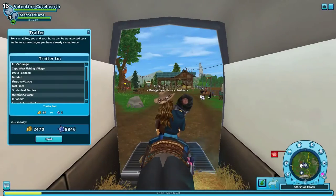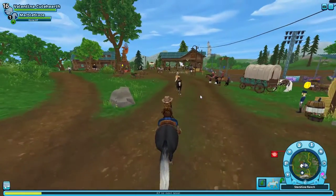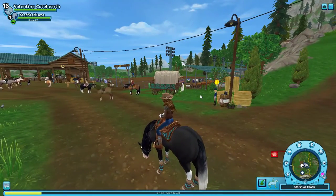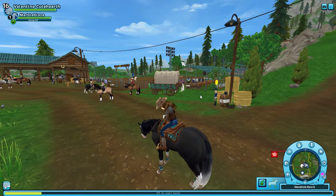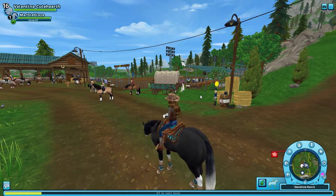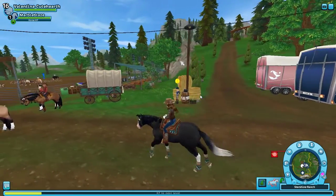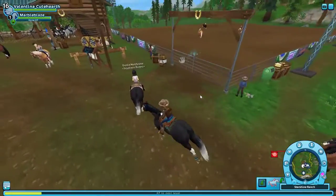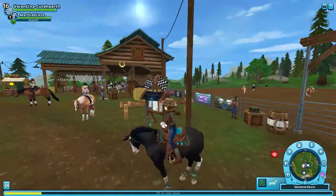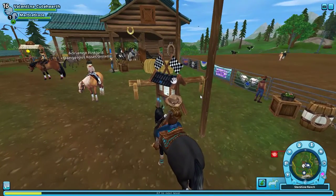I'm overwhelmed about these little new quarter horses. Like, these are now officially corrupting Star Stable. I mean, because you can just agree on it and then be like, yeah. I'm just speechless right now, really. I've been waiting for these to come out for literally 2 weeks. Starshine Ranch came out, and everyone just doing the little spinning thing in the arena. I would just totally, if this happened to me in real life, I would throw up probably.